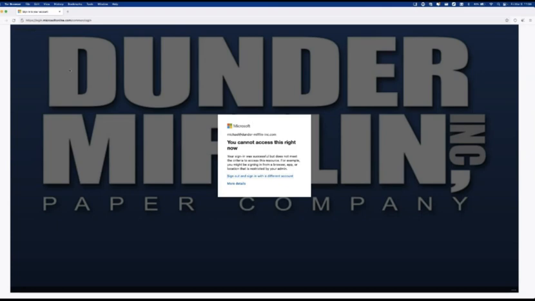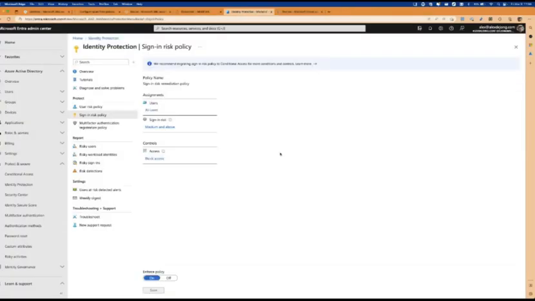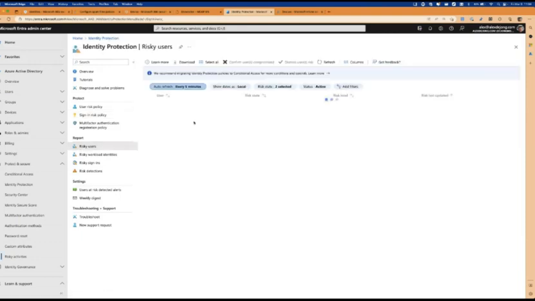This is one of the ways that we can look into this. Sometimes you get other messages like, "Hey, sign-in was blocked because you are signing in from a location that we do not trust, or with a browser that we do not trust, or anything like that." That would also disallow us to sign in like that. Identity Protection also shows me a list of risky users. So, for example, a user could be at risk and therefore not be allowed to sign in. We can also see risky sign-ins.